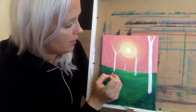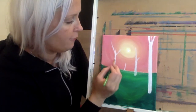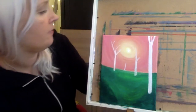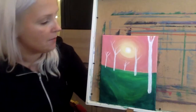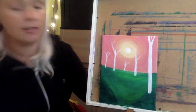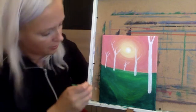And you can decide if you want to add butterflies or foxes, squirrels, birds. I think I'm gonna make one bigger one really close by here on the edge to make it a little bit more interesting here in the front.